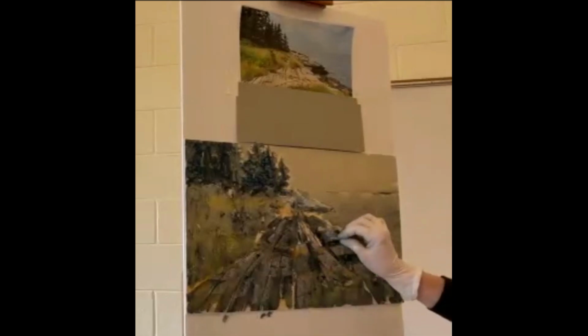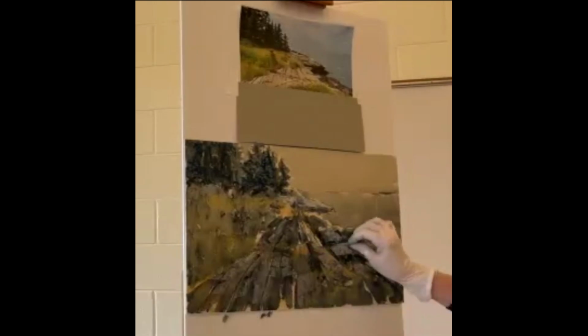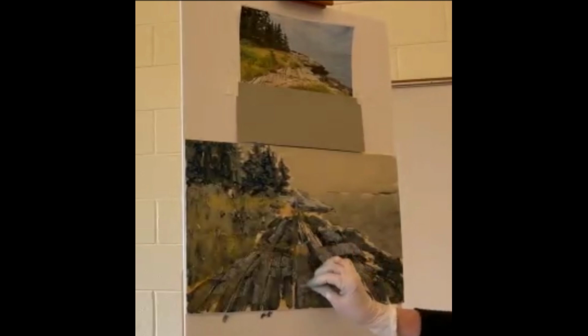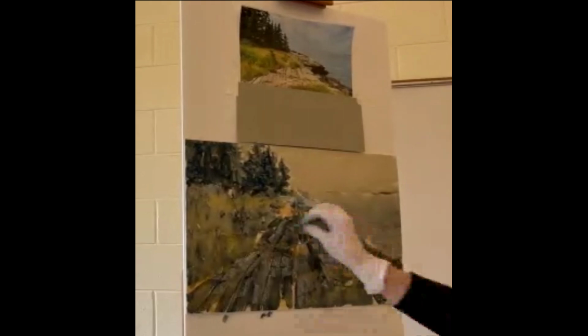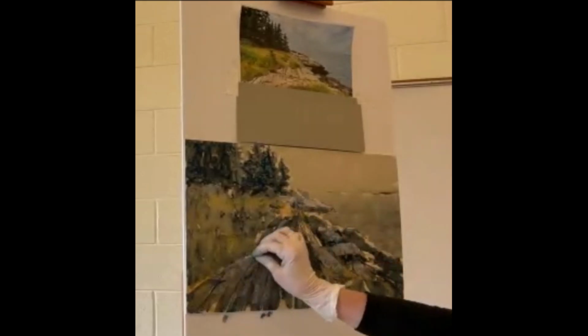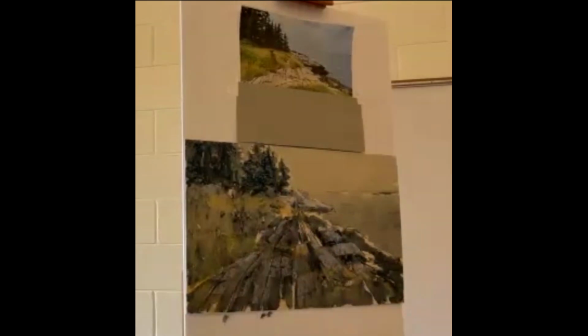Also, know your nature. The rocks that are here near me are granite. Most granite has little bits of mica in it, so it reflects the sky. So if I'm gonna have some blue in this sky, it's gonna reflect a bit into some of these rocks along the way. This is a hard pastel. It's a little bit more than a light blue.